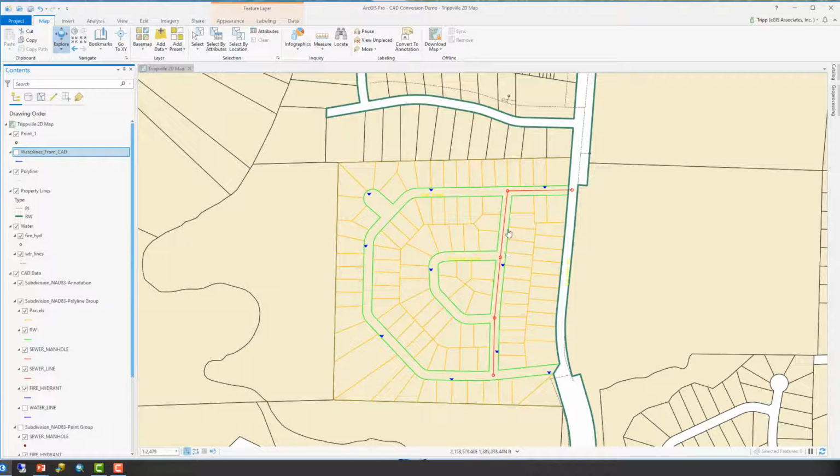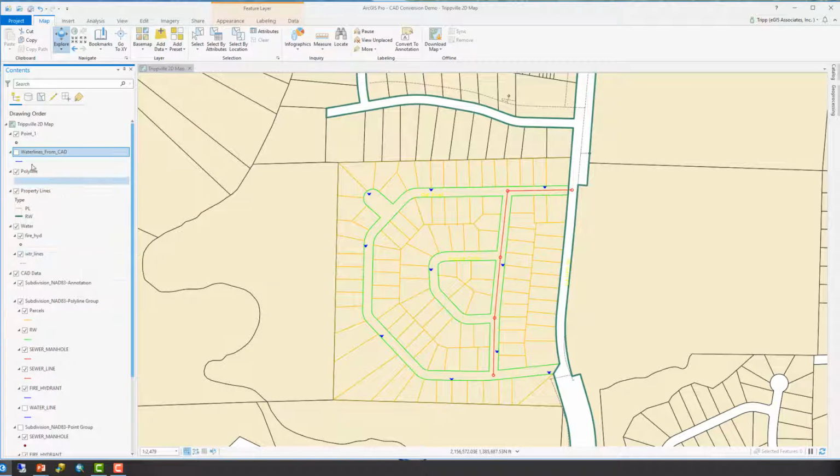I don't want all of them. I just want a couple of them. Maybe because we already have some of the data. It was already there, and this has been existing, and we're trying to grab the new stuff. So I'm going to only convert these two sewer lines right here into my data, into my GIS data.